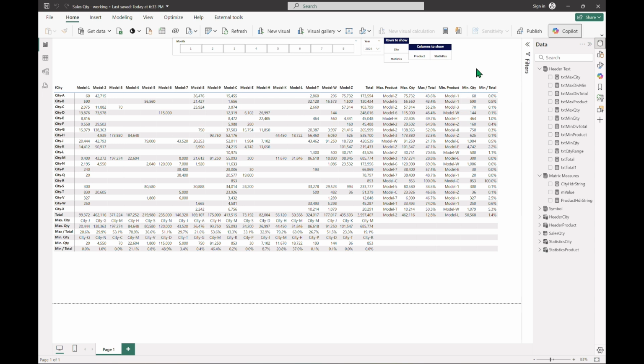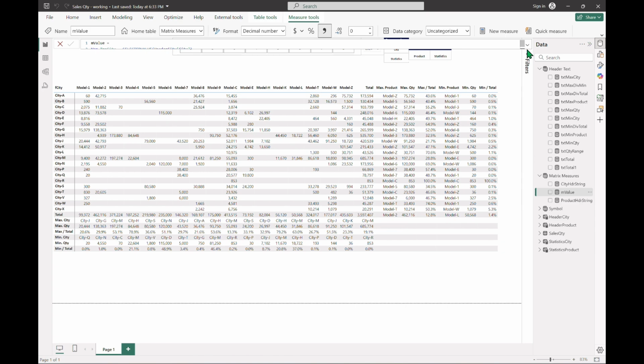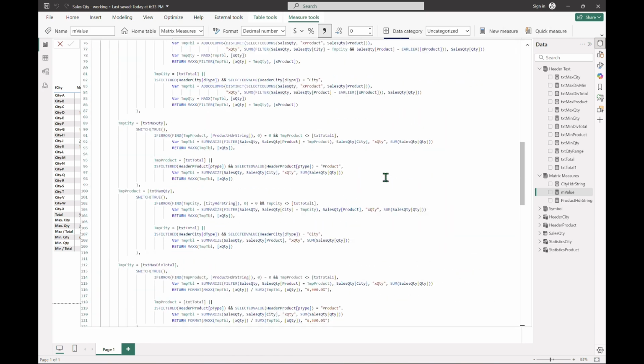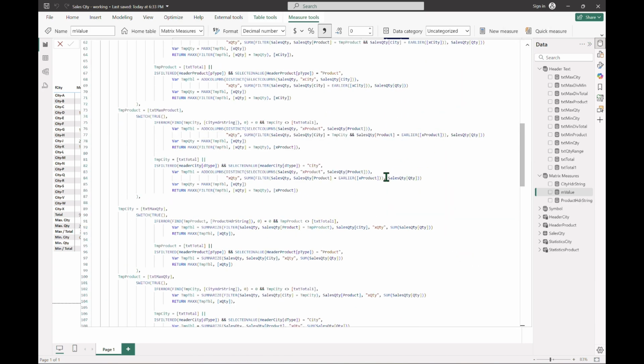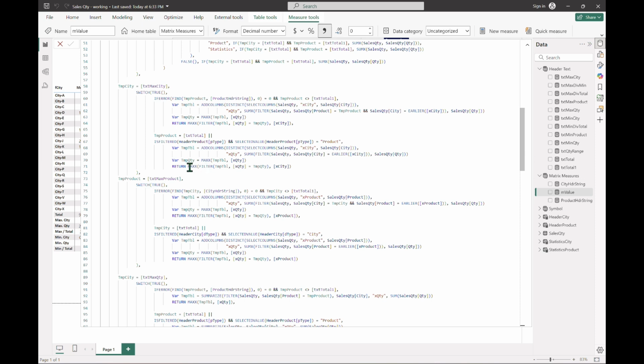Then we are going to handle this. If there exists only one figure in the row, then we should not show it in both maximum and minimum. To do this, we go to the DAX formula bar of the M value. Then we start from the max city.